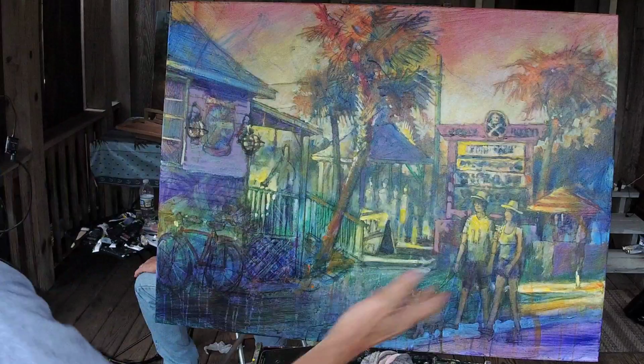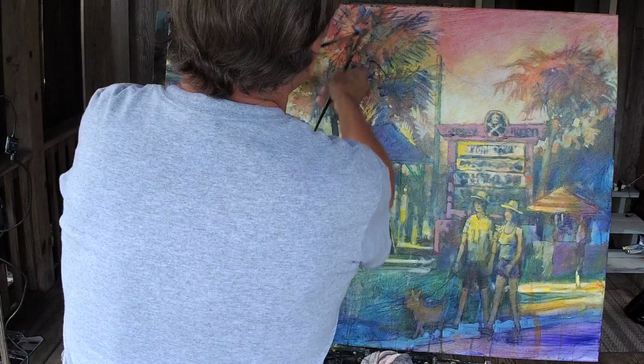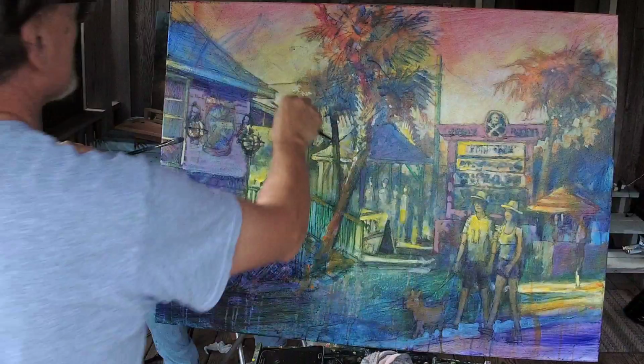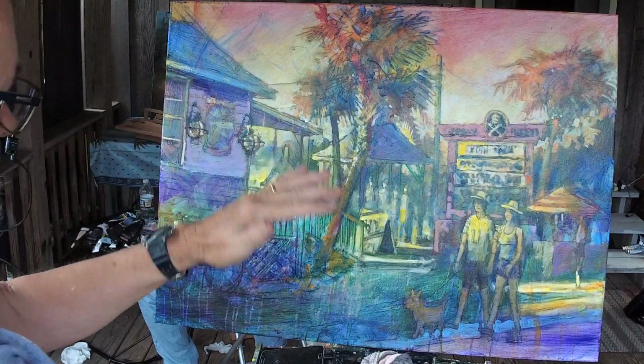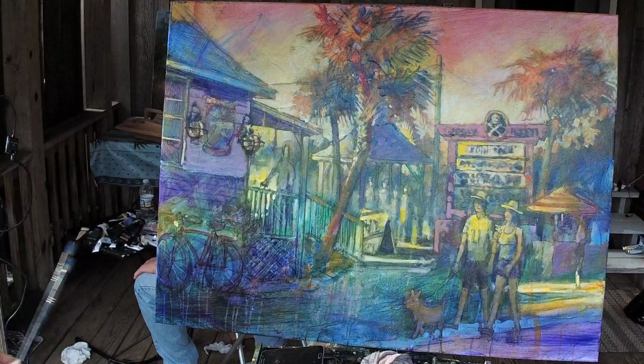Anyway, I've had a lot of fun doing this. This is, of course, a grand experiment. I'm doing it because my mentor, Mike, is right over there, and he's given me lots of tips as I've gone along. Took me a while, I will say. Obviously, this is the first time I've ever done it. I had to go back and forth several times before I got it to where I think it's satisfactory.